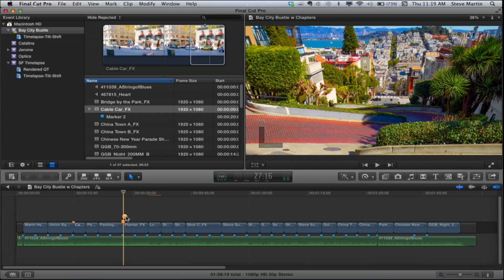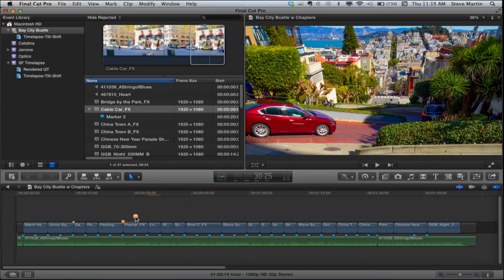There's also something that's kind of handy. You have this little pin. That pin tells you what thumbnail is going to be used in the chapter marker, like the poster frame. So you could say, you know what, I want more cars in the shot. So I might move the pin to an area that definitely has more cars in it. Okay.